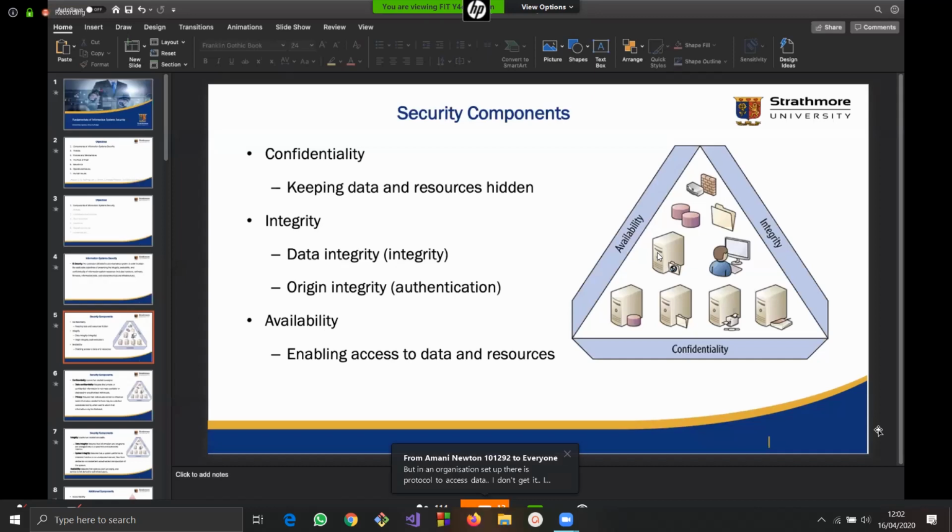Okay, so for me, I think it's not possible to balance out the three. When you think of a process like confirming a payment, you will have to compromise on either confidentiality or availability, because as the payment is processed, one of the parties will not be in a position to know the status of the payment. For example, if I'm the customer and I made the payment and my bank gave me a confirmation, it might take some time before the other party gets the same message. So in terms of availability, there's some compromise there.